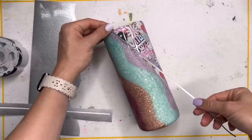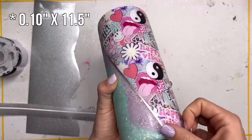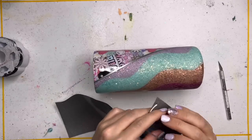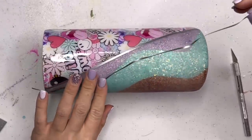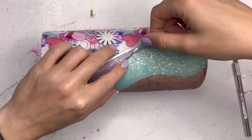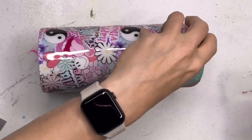I washed my cup with some dish soap and water and now I'm ready to add all of my vinyl striping. The vinyl I'm using is Ultra Glitter Silver Holographic Vinyl from Craft Haven, and I cut out two straight lines at about 0.13 inches wide. I'm going to lay those down first on the straight edges of our design, cutting off a little bit of the excess at the bottom. Included in this stencil file I've got the striping lines that match the wavy lines. This Ultra Glitter Vinyl is pretty stretchy, so if you wanted to draw your own stencil or make your own wavy lines, you could still use this vinyl as your striping and just mold and maneuver it around the stripes or waves you create.